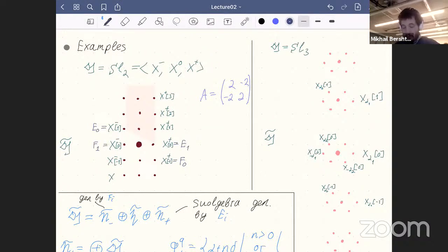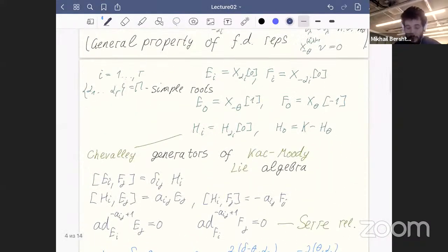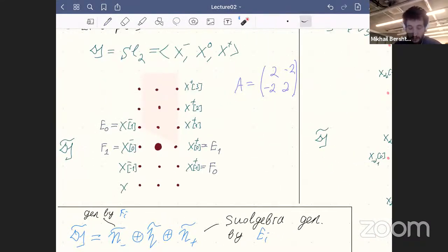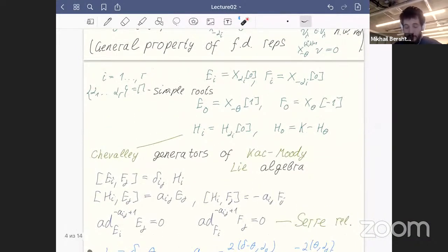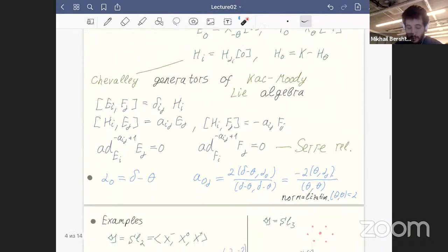Okay, who can help me? Where to write down Chevalley generators? So I want to draw similar as I wrote here. Here I used another blue color. I wrote generators E0, E1, F1, F0. Using my definition, I said Ei correspond to simple roots and E0 corresponds to the highest root.